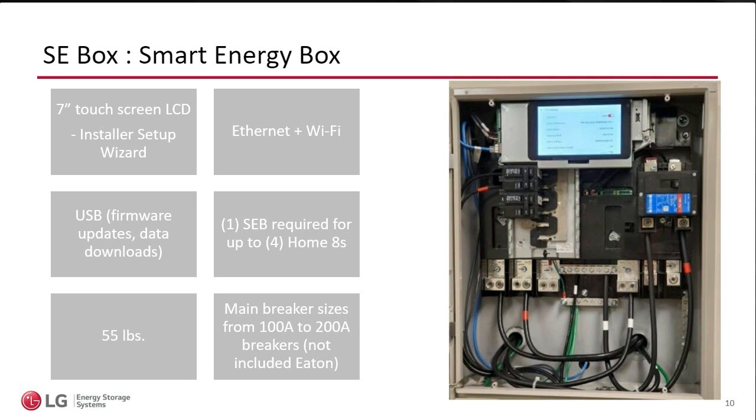Now, let's back up a little bit and say you have the internet, you have your phone, you have ThinQ. Of course you can do all of that on the app, right? This is just a third way where you can do the firmware if you find yourself in a situation where you don't have internet or you don't have your phone with you.